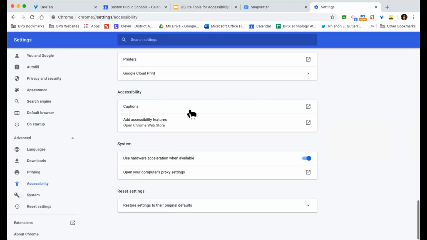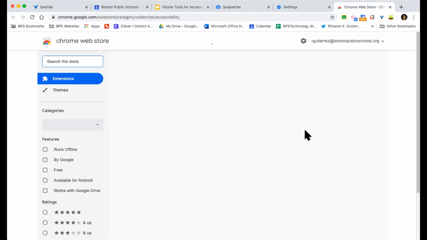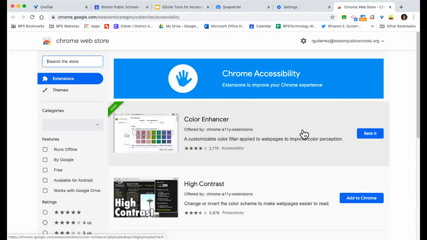And it'll have a couple of different options here, including captions and adding accessibility features. And the add accessibility features is going to take us into my next point around finding those Chrome extensions that will help make your browsing experience more accessible.